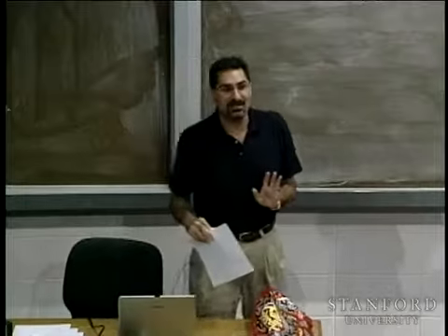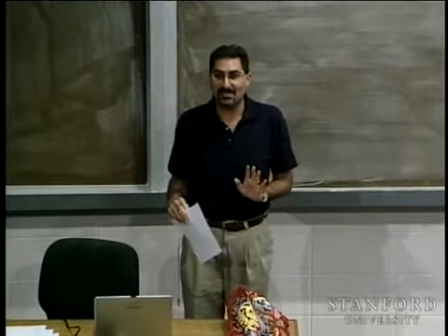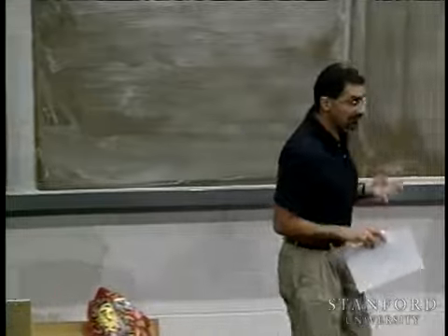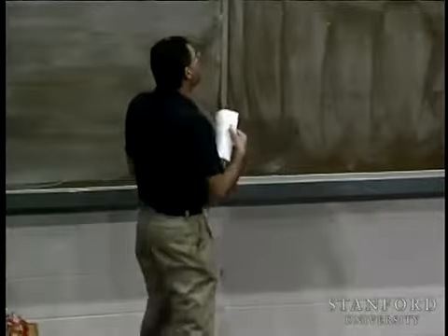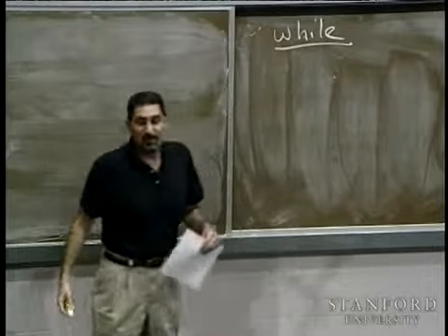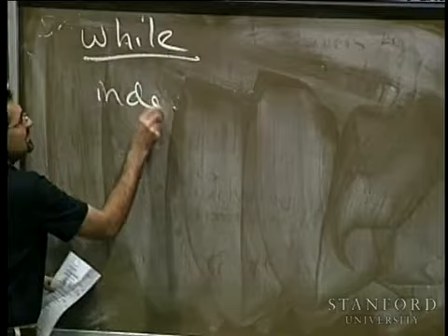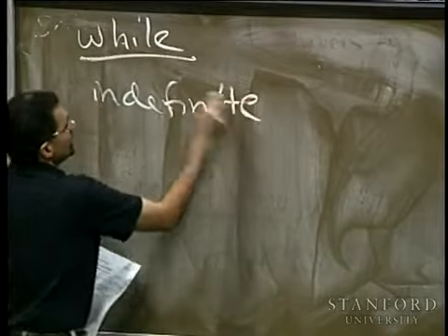Alrighty, so any questions about anything we've done up to now? We're just going to press ahead with something that we talked about last time. Remember last time we were talking about our friend the while loop? And the while loop was something that you used when you don't know how many times you're going to do something. This is what we refer to as an indefinite loop, not an infinite loop, right?